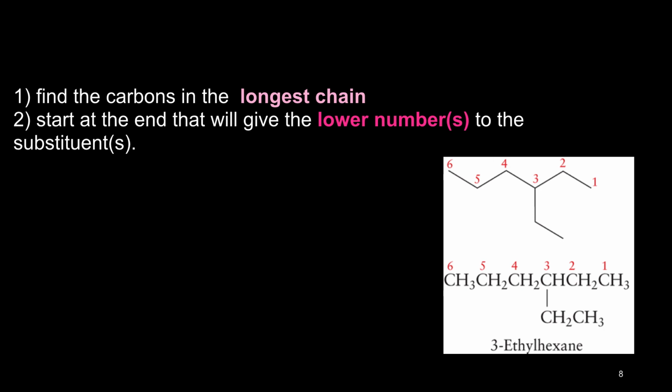When naming hydrocarbons that have substituents, it is also necessary to specify at which carbon each substituent attaches to the main chain. Here we see a hydrocarbon with 6 carbons in its longest chain. There is an ethyl group coming off of the main chain. Depending on which way you number the carbons, from left to right or from right to left, the number of the carbon to which the ethyl attaches could be 3 or 4. When there is a choice, always choose the lower number. The number goes in front of the substituent prefix and is separated from the letters with a dash. Therefore, here we have 3-ethylhexane.